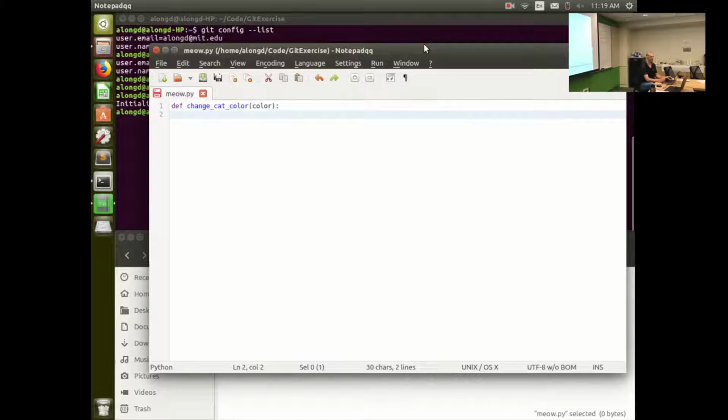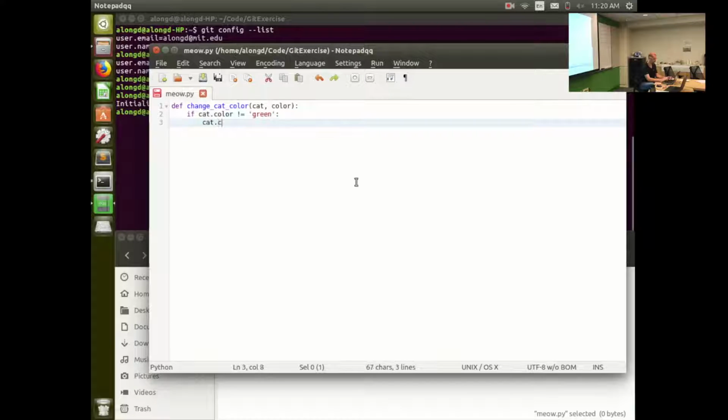And since we like green cats, let's say if, so it gets a cat and a new color we want to change into, and let's say if cat dot color is not equal to green, let's change.